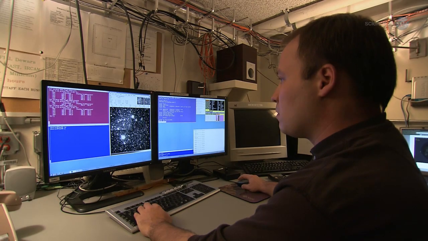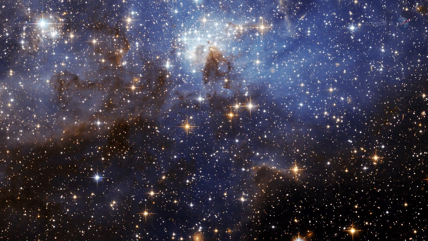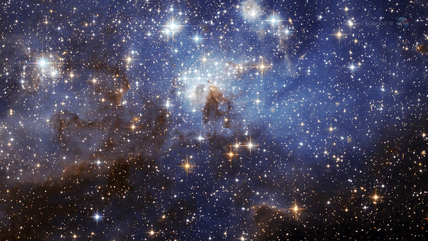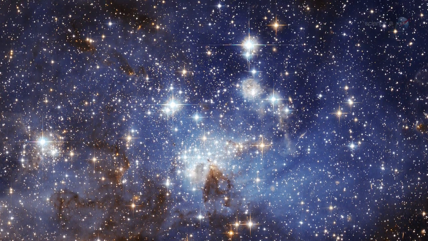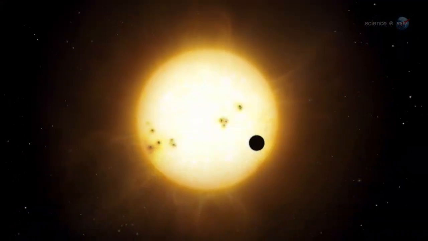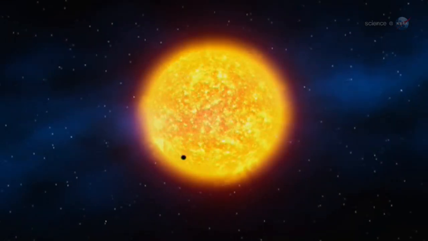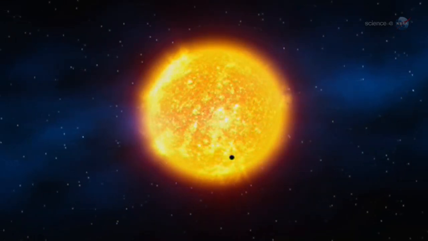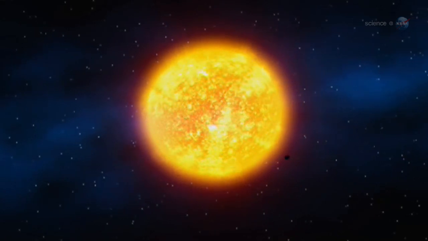But finding a Goldilocks planet is just the first step. Getting to know it is much more difficult. The problem is that, in the cosmic scheme of things, Earth-sized planets are relatively small, and the ones Kepler is finding are staggeringly far away. Most are hundreds or even thousands of light-years away from Earth. Almost completely hidden by the glare of their parent stars, these distant pinpricks are very difficult to study. Fortunately, NASA has a plan.